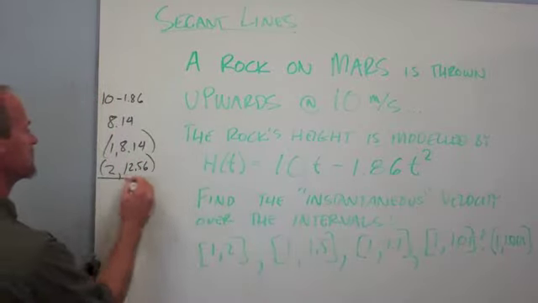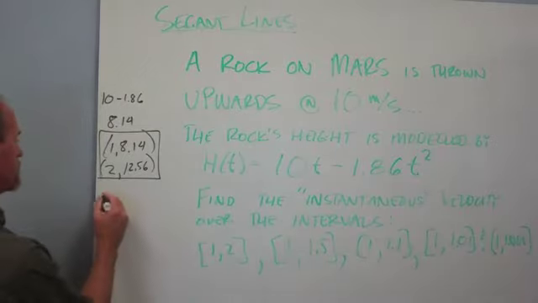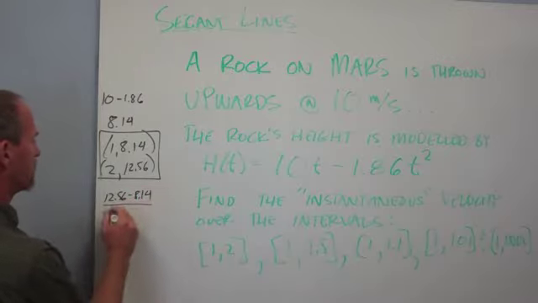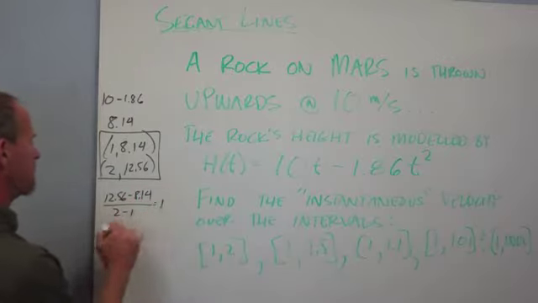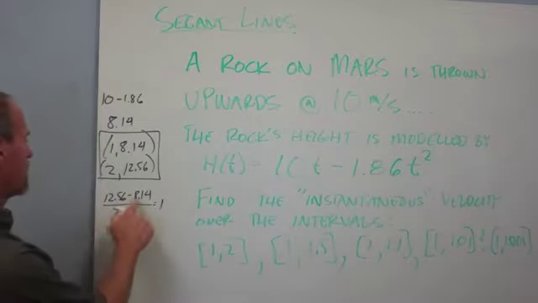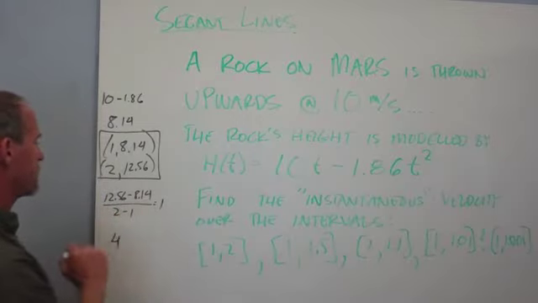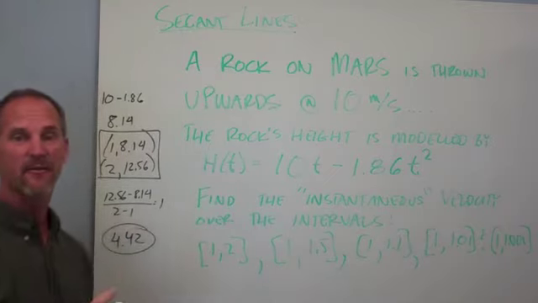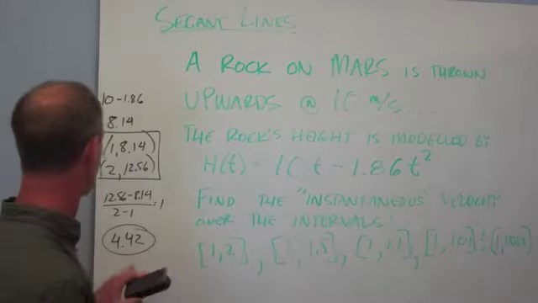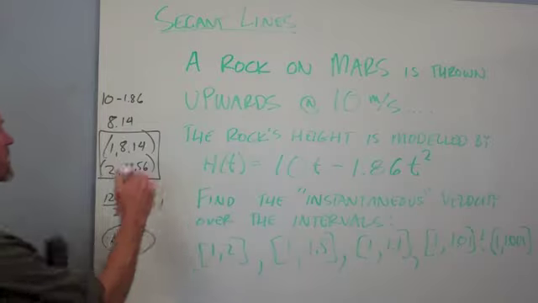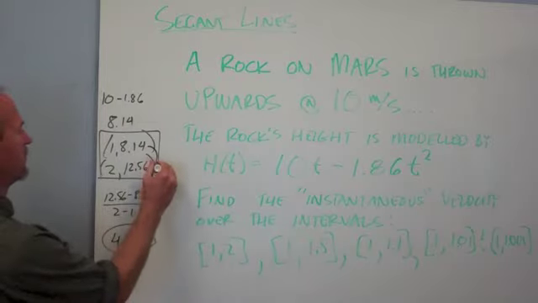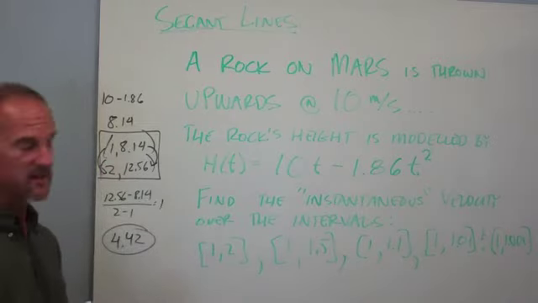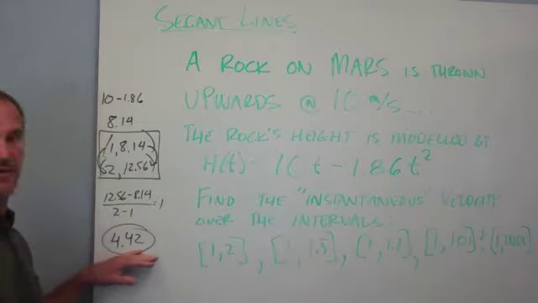So I simply find the slope between those 2 points. So I can do 12.56 minus 8.14 all over 2 minus 1, which is equal to 1. So if I subtract, 12 minus 8 is 4, and 0.56 minus 0.14 is 0.42. All right, so that is the average velocity of this. Is it going down, so we're dropping? Nope, we're going up. Okay, so from 1 to 2 seconds, it's still going up. I guess that's right. So that is our average velocity.